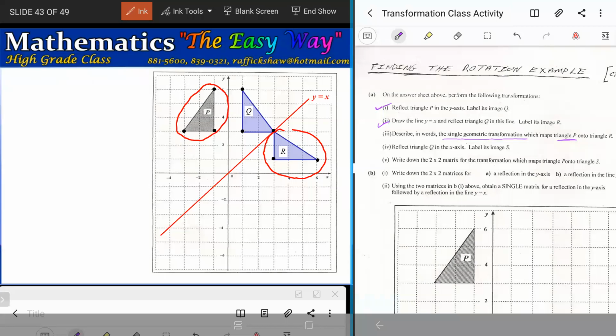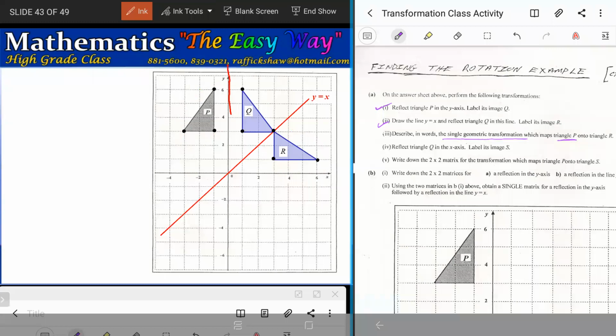And let me tell you why I don't want you to preempt. I don't want it to go simple because it says a rotation and that's not enough. Whenever you're describing any transformation, you have to give the full description. You have to give the name and the components. Yes, it's a rotation, but if you just go in the exam and say it's a rotation, if the question is worth 4 marks, you're getting 1 out of 4. You have to give the components of the rotation. So how do we know it's a rotation? Because what did we do to go from P to Q? Let's look back at it, and it's on the must know sheet as well.